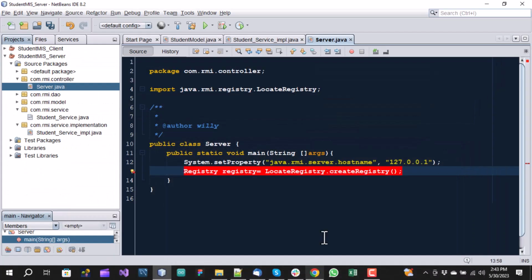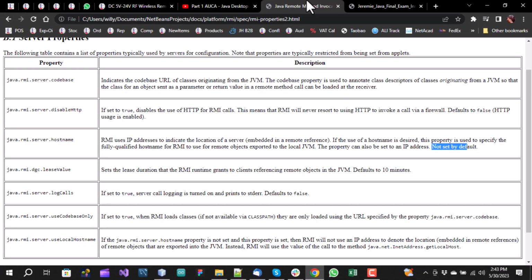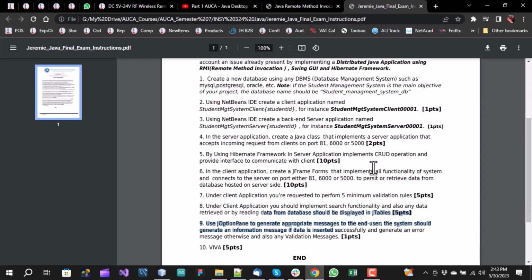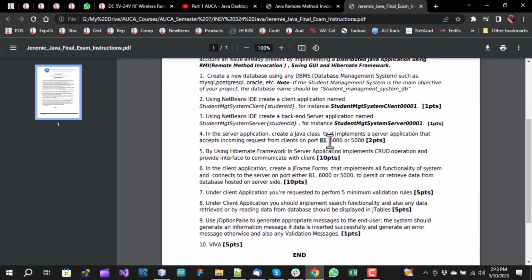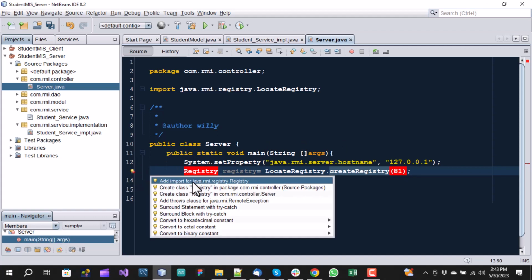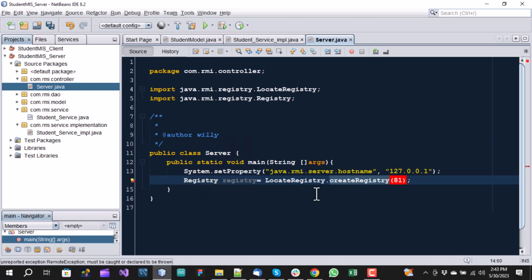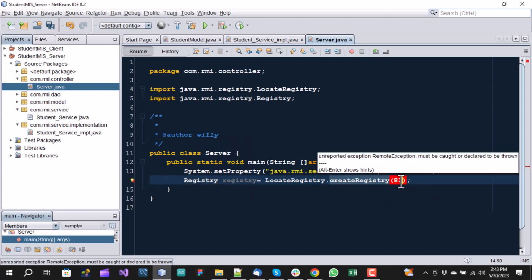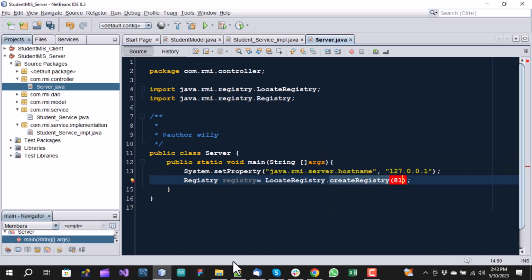As we have seen, the given ports are among 81 and 6,000 and 5,000. So you need to choose one, either 81. Make sure it is imported, java.rmi.registry.